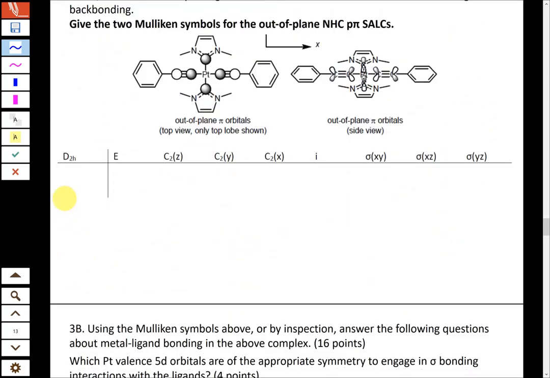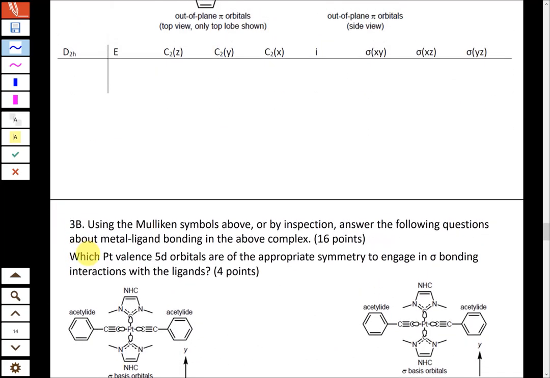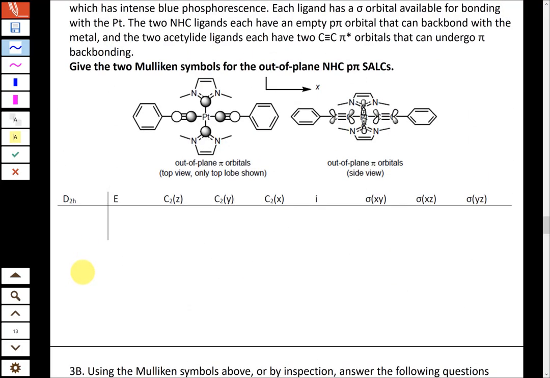All right, and then the last one we had were the p orbitals that are on the NHC. So that's going to be these two here and here, also facing in the z direction, but now oriented on the y-axis instead. So if we do the characters for those, we get a character of 2 for identity, always 0 for C2z because we're rotating the whole molecule. For C2y, those orbitals are in the y direction, so when we flip it in that direction, they stay in the same place but change their signs. That's where we get a -2 character. C2x flips them onto each other so they both move. Inversion inverts them onto each other and changes their signs so they both move.